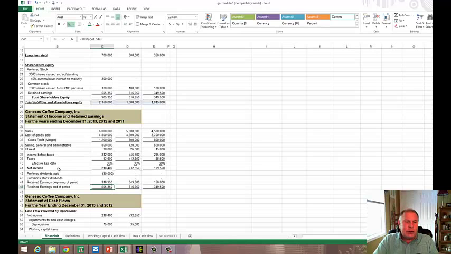So this gives us a picture of the sales and the cost of sales. Now, obviously when you're doing analytics, you're going to want to go deeper. But we've created this as a very simple model so that you can get the concepts with it, and then as it goes forward, you will continue to learn. So if you get this for Geneseo Coffee Company, you'll start to get the rest of it.